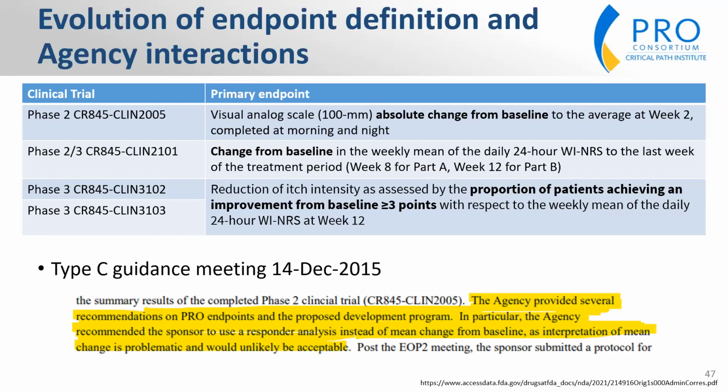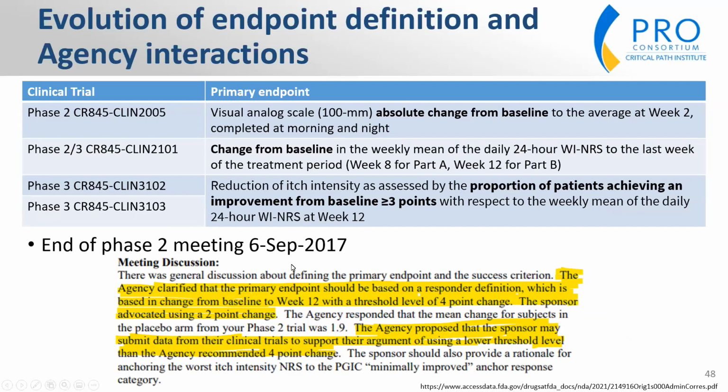So that really made it very important to Cara to consider undertaking some research to hone in on the appropriate meaningful change threshold for this particular patient population with this particular treatment. And in addition, at an end of phase 2 meeting in 2017, there was some additional discussion around this primary analysis, which was again recommended to be a responder analysis, with the FDA suggesting that perhaps a 4-point change would be considered meaningful.